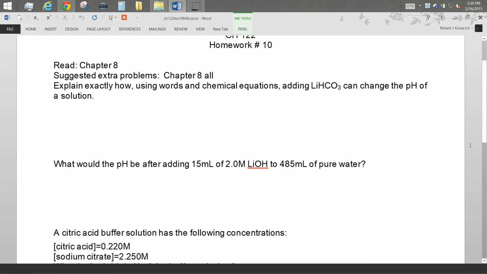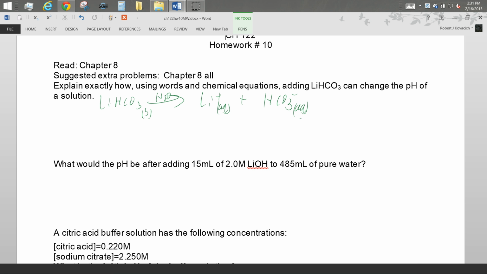Okay, so what happens when this lithium hydrogen carbonate goes into the water? It ionizes immediately, since there's a group 1 metal there, the lithium. That's a solid, and it turns into lithium ion and hydrogen carbonate. Is that lithium going to do anything in the water? It will not. Why is that?